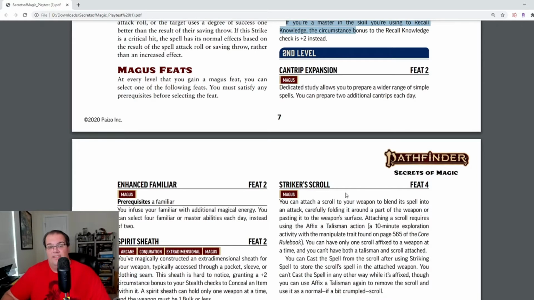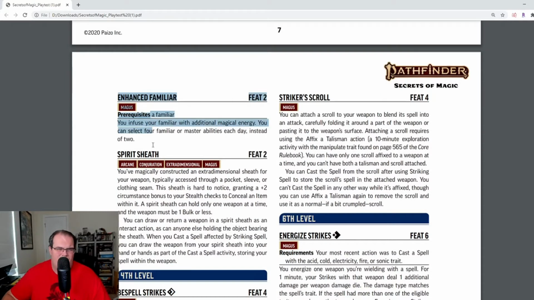This is where things get better. Cantrip expansion. You prepare 2 additional cantrips a day. So now instead of 5 cantrips, you get 7. And as you saw, you only have 4 other spell slots. So now you have 4 spell slots and 7 cantrips, so you have a bit more versatility in what you can cast. Enhanced Familiar is just another familiar boost. Nothing crazy about that.